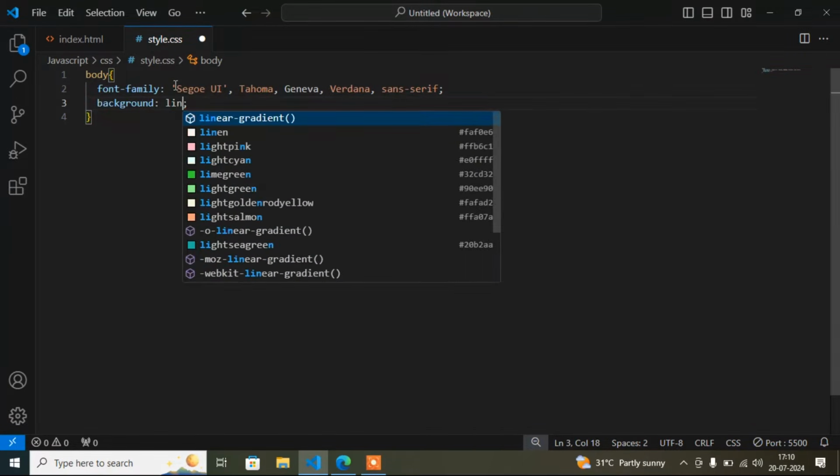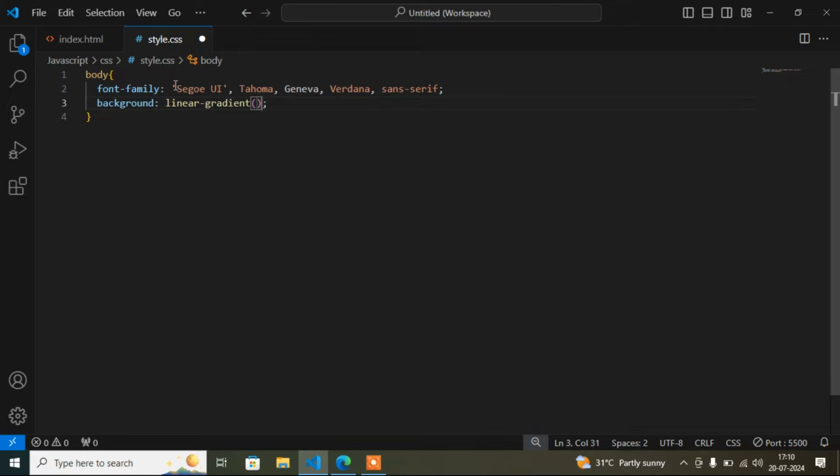For the color I will add linear gradient, 135 degree, and then the color codes. It is not mandatory to add the same color code as I do; whatever color you want, you can add. This is for styling purposes only, and here I will add 5D 5D 5D as the color code.